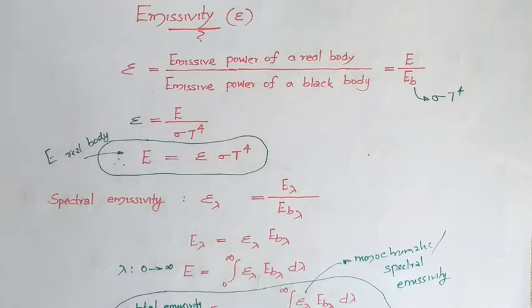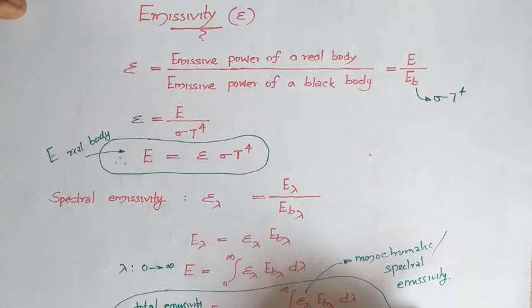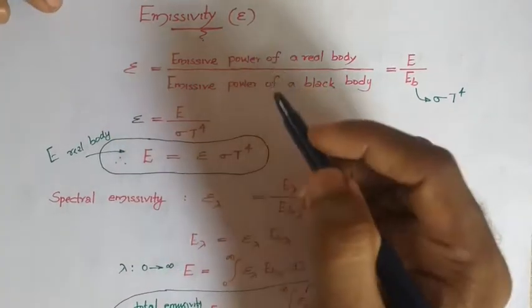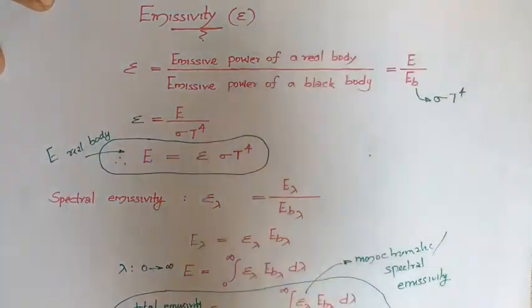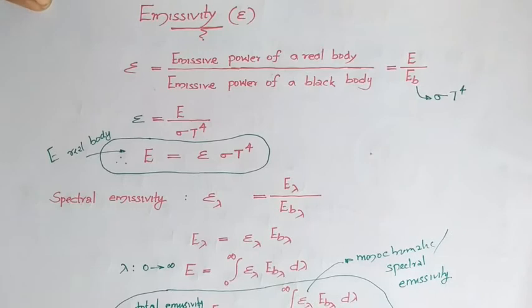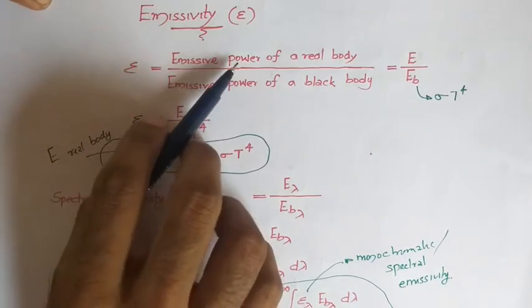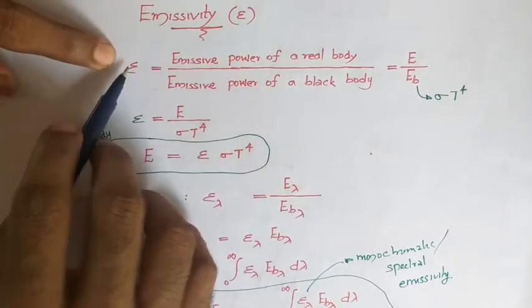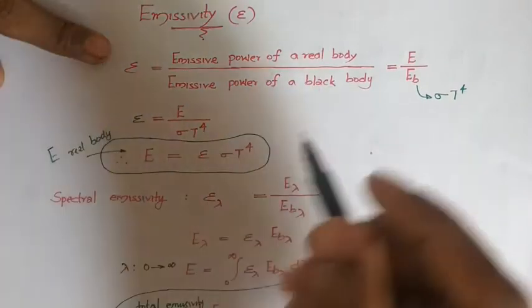Hello everyone, in this video we will be talking about emissivity and a law which is known as Kirchhoff law. So already we have discussed the emissivity epsilon. We know that out of all bodies at the same temperature, the black body will be emitting the maximum amount of energy, and the energy emitted by any other body at the same temperature will be lesser than that of the black body. So you can define a ratio, the emissive power of a real body to the emissive power of a black body, which is known as emissivity.